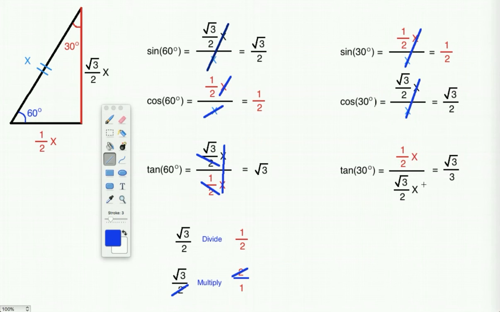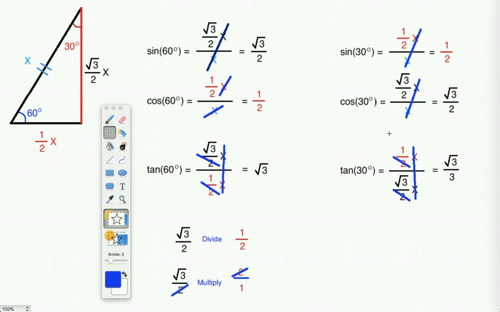Let's do the same thing with this other tangent on the right. This x and this x will cancel out. If we think about it with this whole canceling here, this divided by 2 and this divided by 2 will cancel out. And so you're left with 1 over square root of 3. You're technically not supposed to have square roots on the bottom of fractions. So in order to get rid of this square root of 3 on the bottom of the fraction, I will multiply the top and the bottom by square root 3, and that gets this right here.